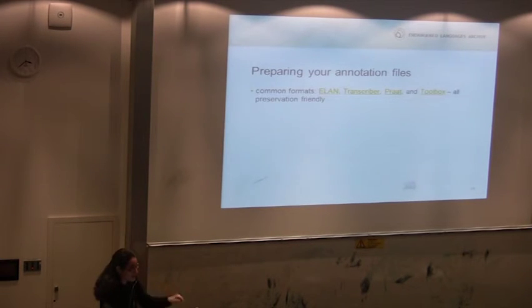Most of them that we mentioned, and perhaps some others that I've missed, you can either export in an XML or text format that's good for preservation via the export menu item. The rest are ELAN .eaf files or .trs files for the tool Transcriber. Not for the toolbox, it's TXT. Toolbox and Transcriber .trs files and Praat files, pretty much the Praat files nowadays, not the old version ones, are pretty good as they are, so you don't have to do any work on them.